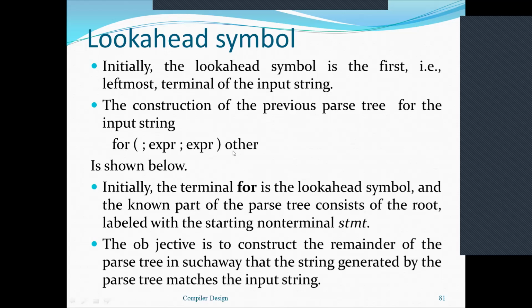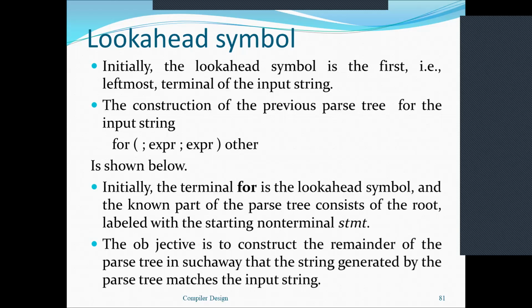So how we can construct the parse tree, we'll see now. It says that initially the terminal for is the lookahead symbol, the first leftmost terminal of the input string. So the for is the first leftmost terminal, and this will be treated as the lookahead symbol. The known part of the parse tree consists of the root labeled with the starting non-terminal, statement. The root will begin with the starting non-terminal statement.